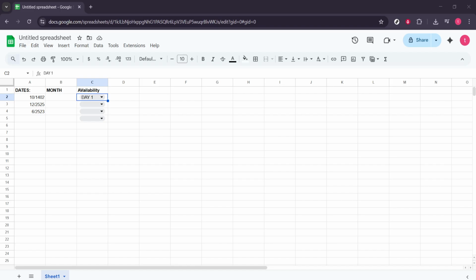Start in your spreadsheet. At the top, you'll see the column headers labeled with letters, and along the left, the row headers labeled with numbers. These headers are where you'll make your adjustments.